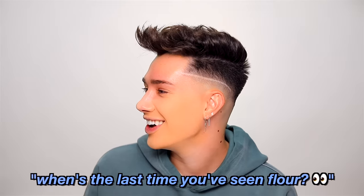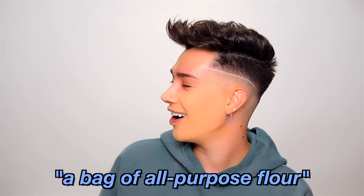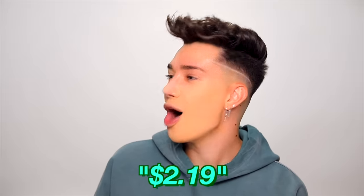You can get a little package of the triangular beauty sponges at CVS for like $5. Flour at the grocery store is like $12. How much does flour cost? A bag of all-purpose flour from Target is $2.19. What, really? Yeah. Oh my God, what a steal. How much is a bag of marshmallows? Probably less. No, I feel like marshmallows are like a luxury good.